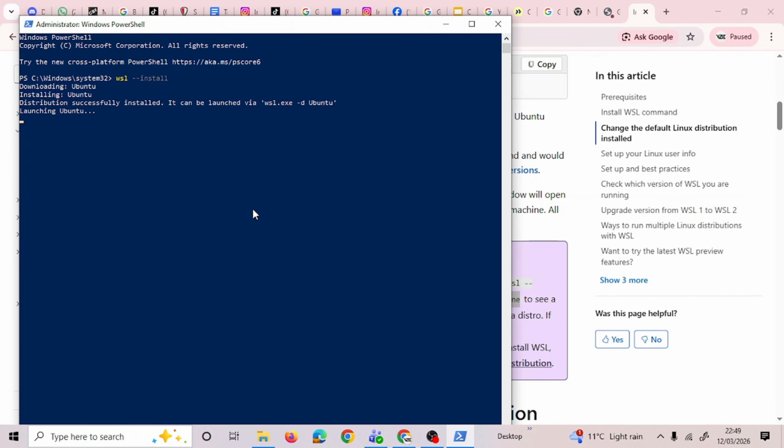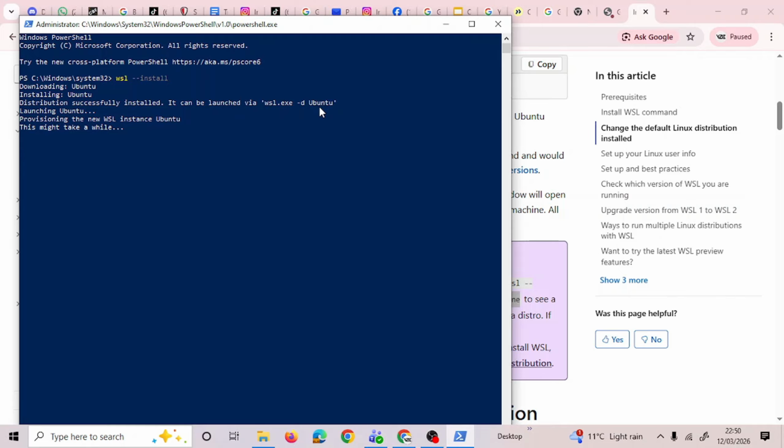Okay, so distribution successfully downloaded. It can be launched via WSL.exe Ubuntu. So let's just wait for the whole thing to finish off.